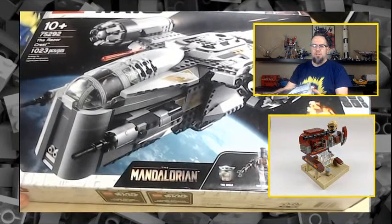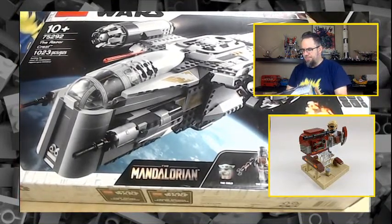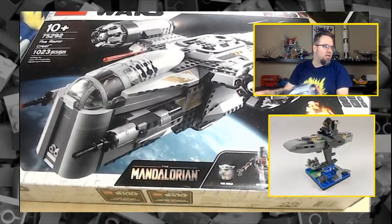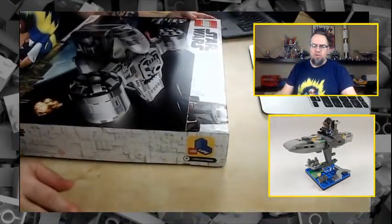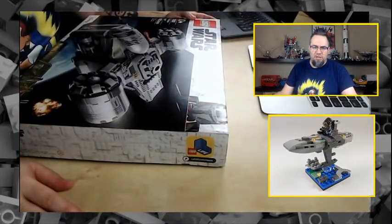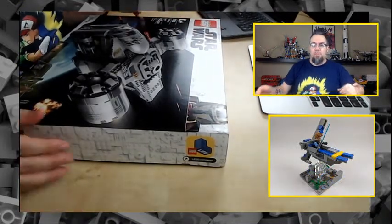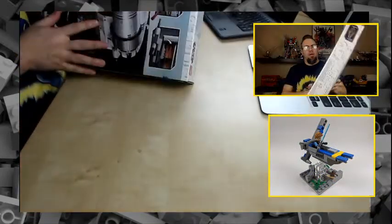Front. Now this set is 1,000 pieces. It is probably about half the size of the UCS one that everybody sees floating around by Rich Boy J, et al. I think a million people have built one of these. So let's get into it.